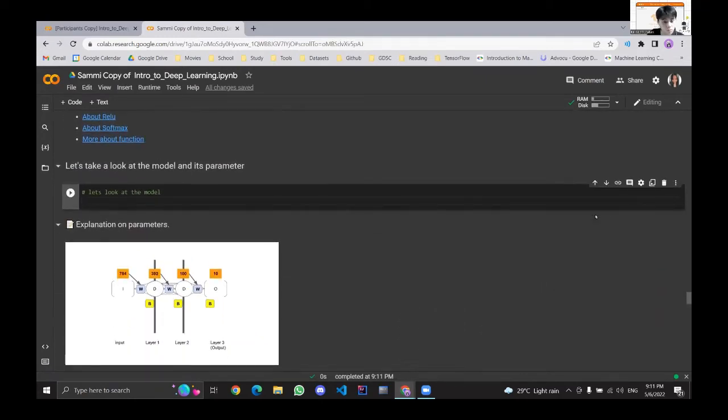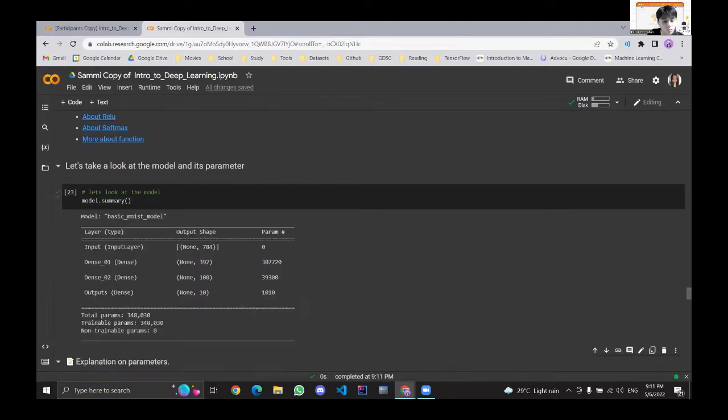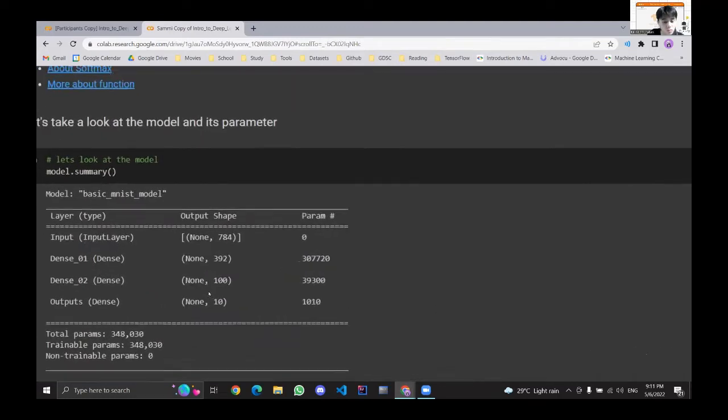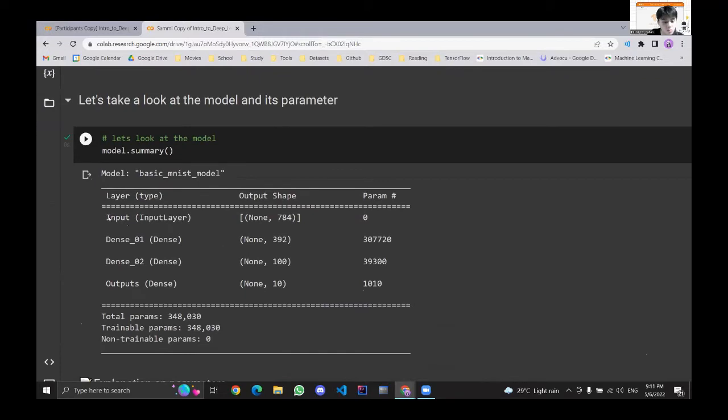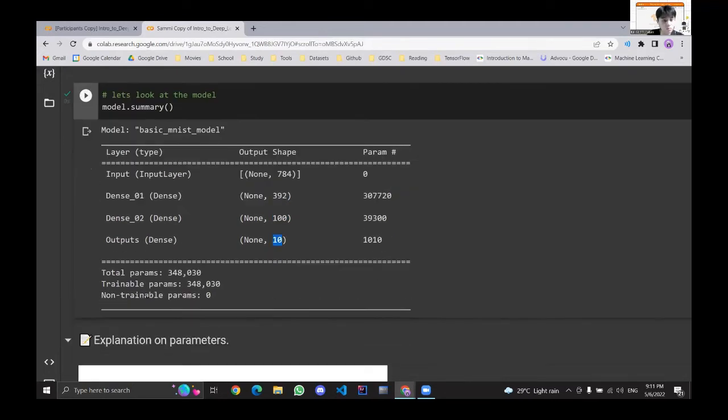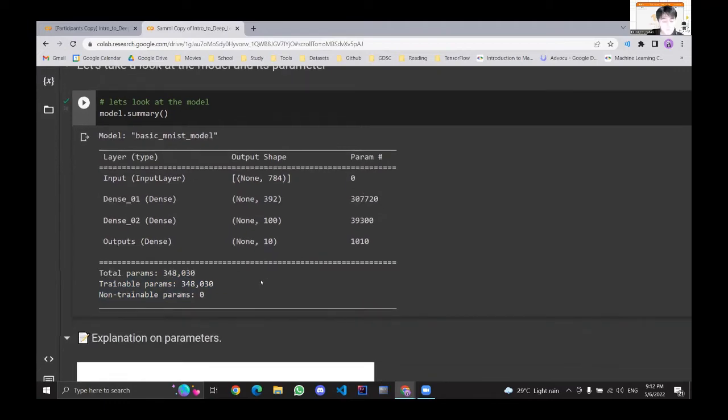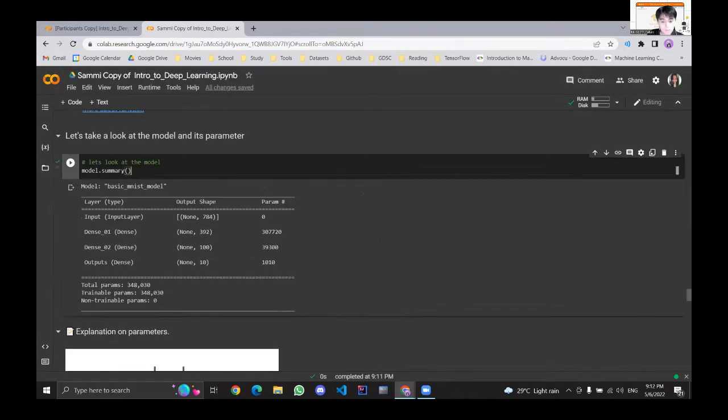Okay, so now let's take a look at our model. You write model.summary. Okay, so this is our model. You can see this is the calculation it has done: 784 neurons, 300 neurons, 100 neurons, and 10 output here. You can read more about summary.